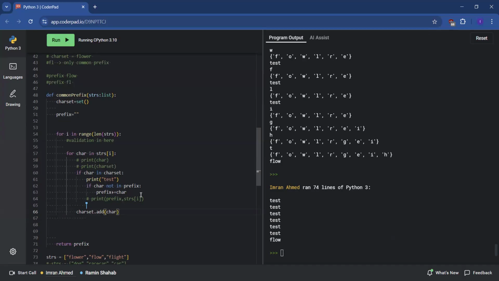So you have this char set thing where you add char here, and it's not in the prefix, and add the character to the prefix. Okay. Can we do something conversely, where we say else, to decrement that from the prefix? Right. So, can you think of a way to just say, hey, what's the converse of this?